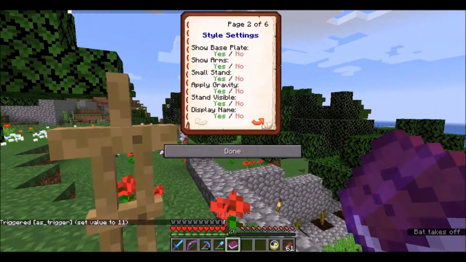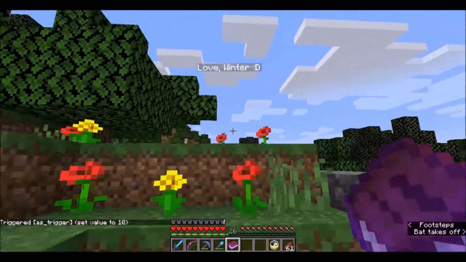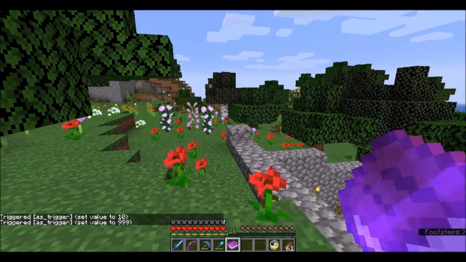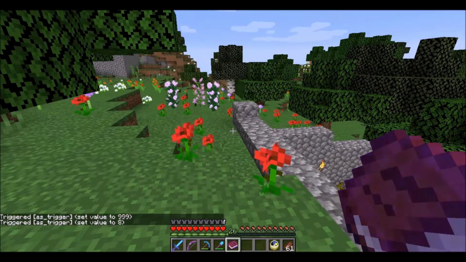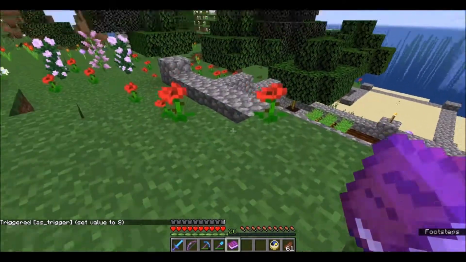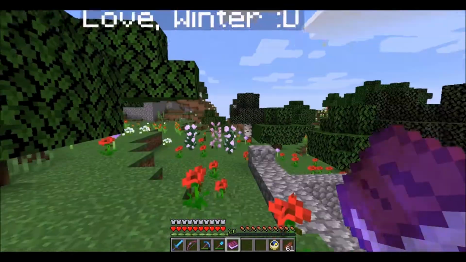Alright. Now we're going to make the stand visible. Boom. Now all of a sudden we just have a floating Love Winter sign. Something else we can also do is highlight it just like that and turn off gravity. That way if the decides to terraform here, that sign actually won't go down, because the armor stand's no longer affected by gravity. So that will stay there.